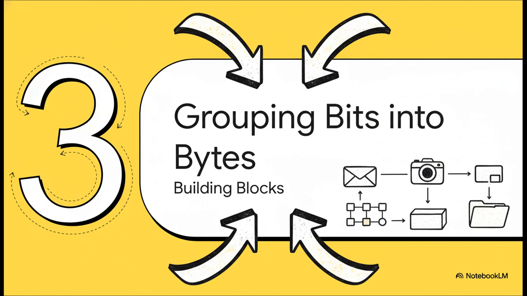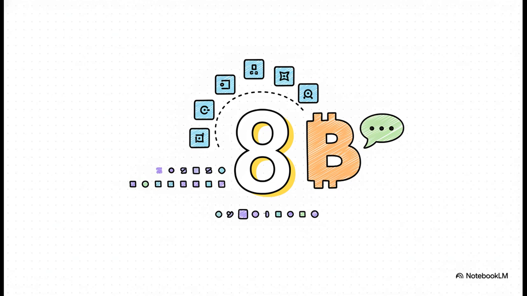Okay, but let's be real, a single yes or no isn't very useful by itself. You can't write an email or store a photo with just one bit. It's kind of like having only one letter of the alphabet. So the crucial next step is to group them together to create something more meaningful. Now, the most common grouping, the one you see everywhere, is a little team of 8 bits. This unit, first named by Werner Buchholz at IBM way back in 1956, is called a byte, and that's a term I'm sure you've heard before.